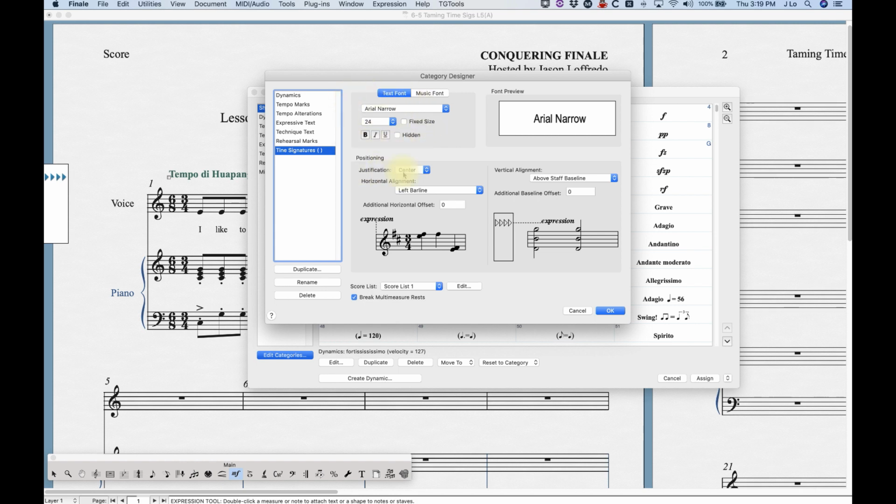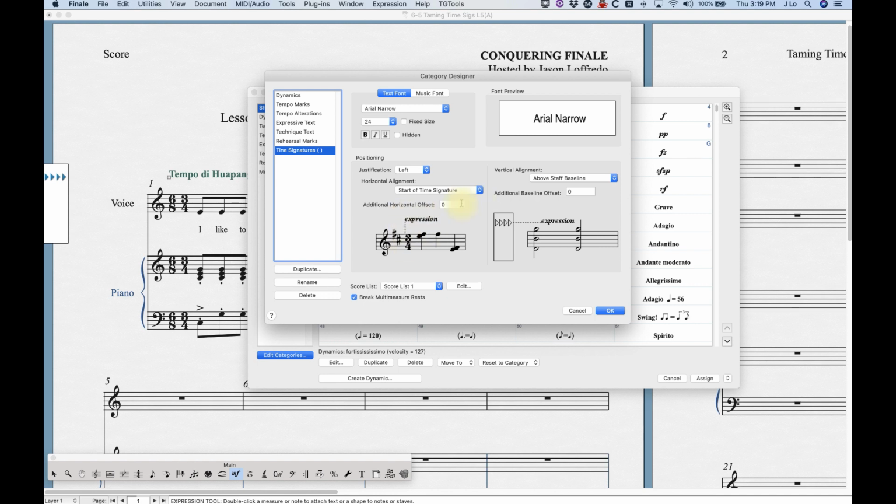Now we're going to deal with the positioning, and as we'll get into in the other tutorials about the measure expression tool, in this instance I'm going to left align it, but we always want to attach it to something that's closest to where we want it to go. In this case, we have the option of attaching it to the start of the time signature, and that's pretty close. So no matter what happens, whether the key signature changes and pushes the time signature to the right, it will always be in relation to that time signature.